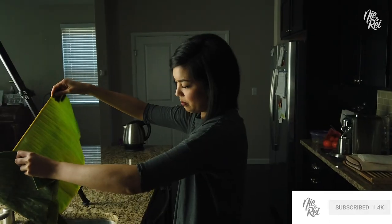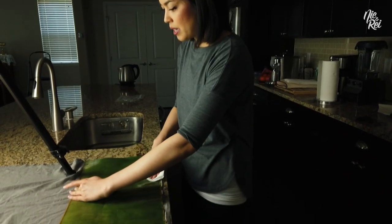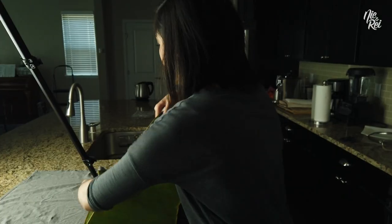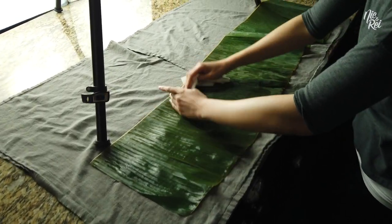Now I just lift the leaves one at a time to my drying station over here, let it drip a little bit, and then I move it. Now that I've moved my huge banana leaf over to my drying station, I just start wiping down each side. I'll start on this end and then wipe along the frame — this is so that we're wiping off any excess dirt that's on the leaves. As you can see, my paper towel is getting dirty, so this is the stuff we want off. Then I just flip it over and keep wiping.